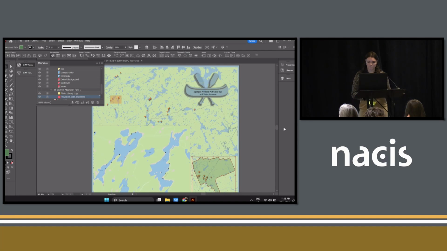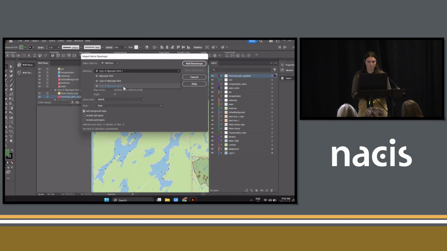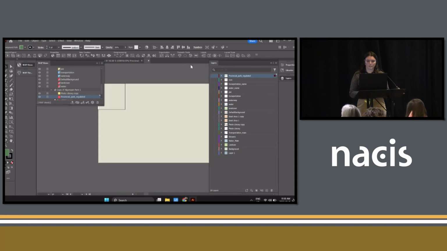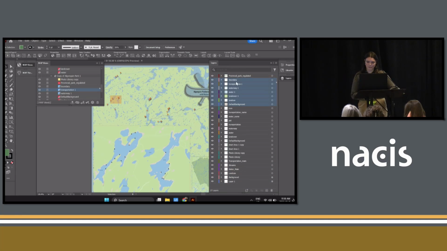And I'll move my layers panel, and now we are ready to use Vector Basemaps once again to fill in the map view. I'll make sure my newest map view is selected, and we'll just go with all of the defaults here. And just like last time, I'll do a quick readjust of my layer order so that we can see everything. Should be good now. And I'll bring my photo points on top.